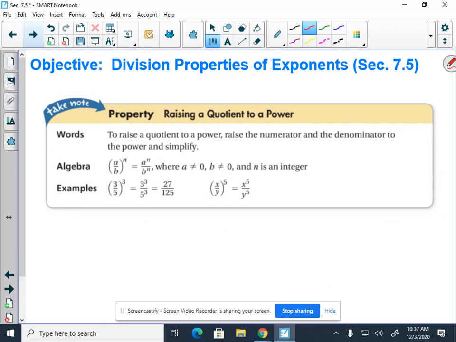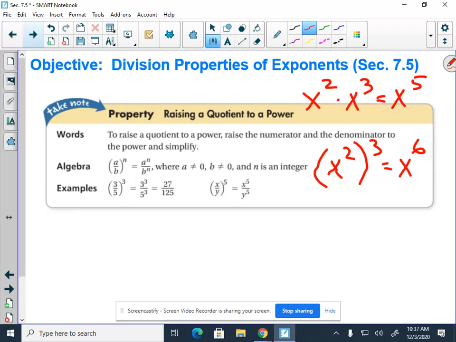Okay, another rule we learned this week. If we have X to the 2 and we raise it to the 3rd power, then we multiply. That's different than X to the 2nd times X to the 3rd. That's X to the 5th. We add the exponents because that means there's 2 X's times 3 X's. The second one underneath here, this means there's 2 X's times another 2 X's times another 2 X's. That's 6 X's because we do it 3 times.